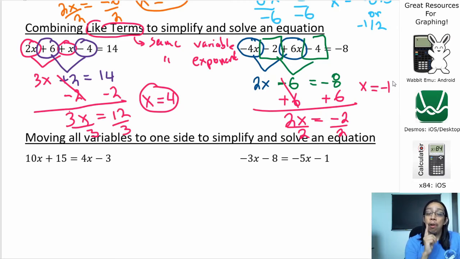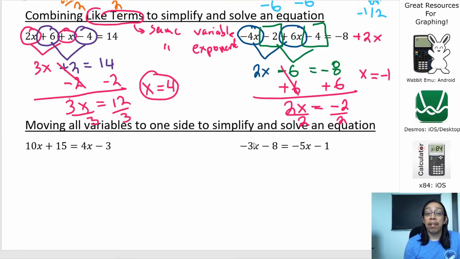Another thing, you can only combine if they're on the same side of the equation. Meaning that let's say I had a 2x on this side. Can I just add that 2x with everything that's over here? Absolutely not. Because you're assuming that that 2x is still positive when you combine. Which is going to segue into this next method of what should you do in case you do want to try to combine something that's on a different side. And that's what we're going to talk about, moving all of your variables to one side. So what does it look like?